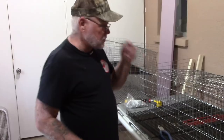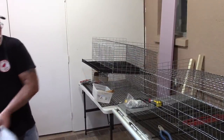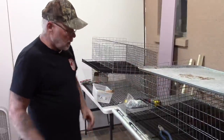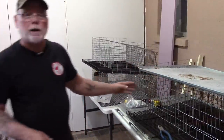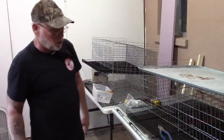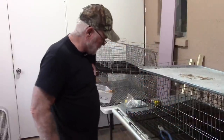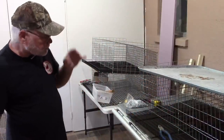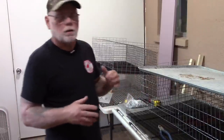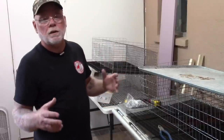That's pretty much it for the assembly. You can see the rails sticking up — those will let us slide the manure tray in. I do need to go around and tighten up the cage a bit, put some more clamps on, and bend the metal so it's a little straighter. Looks like I cut myself already. Then we'll come back and talk about how we're going to mount this inside the framework.